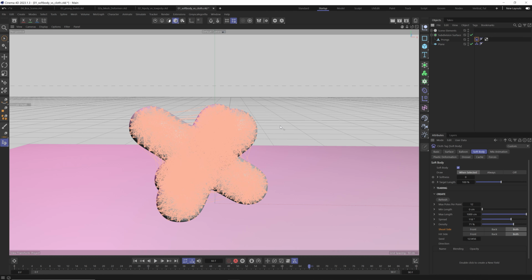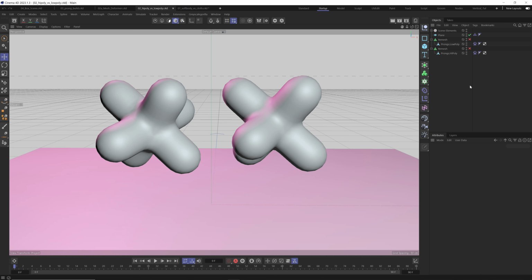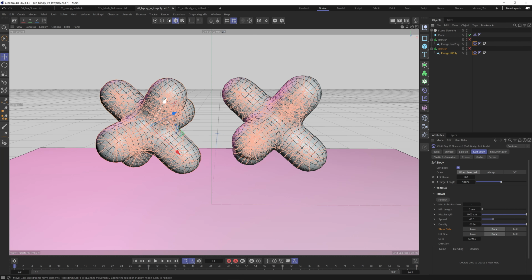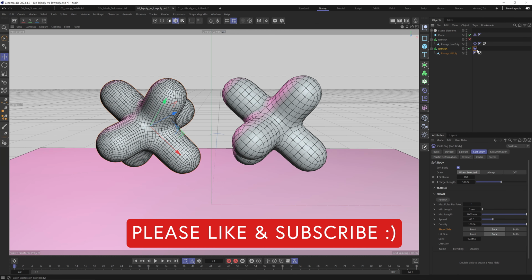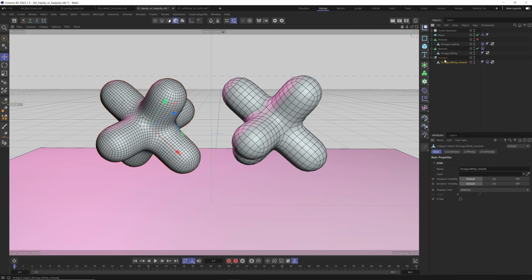Now, one very important aspect to soft bodies and how they look is the density of your mesh. Because remember, however many polygons you have is going to control by default how many poles you have. So if I hit NB, you can see that we have the same density of mesh here and the same soft body settings. But if I use a remesher to up the mesh density of this object right here, you can see we have 5 times the density. And if I go ahead and just apply this soft body tag to this remesh, and we'll go ahead and current state to object that, and we'll delete the remesh. So we have this higher poly object.